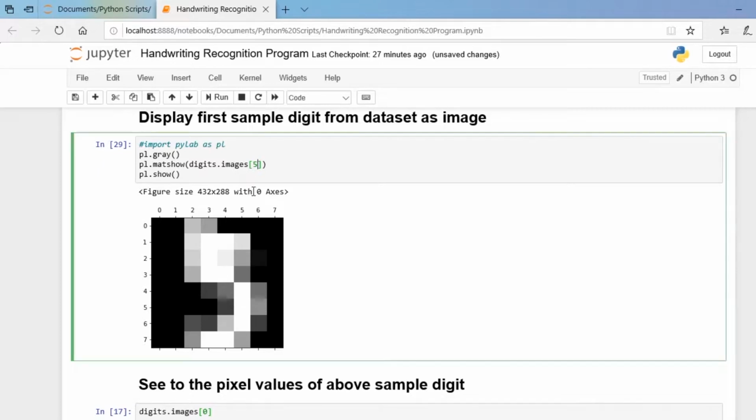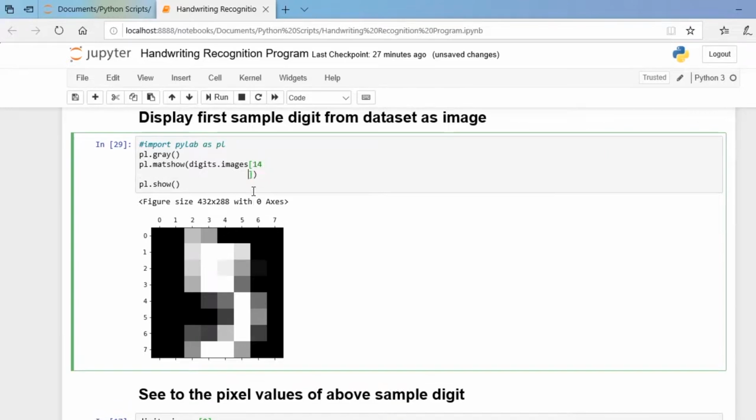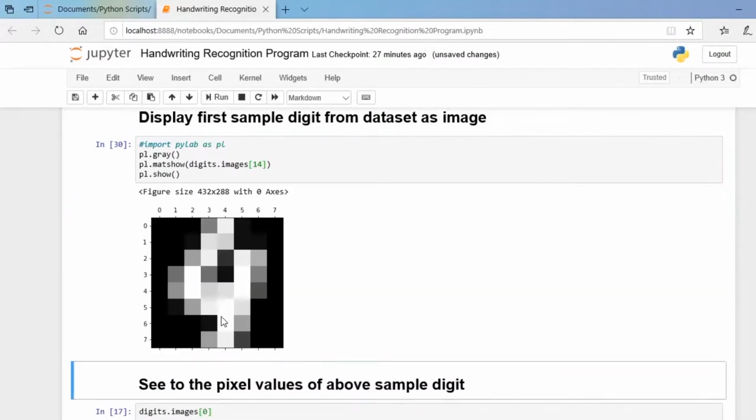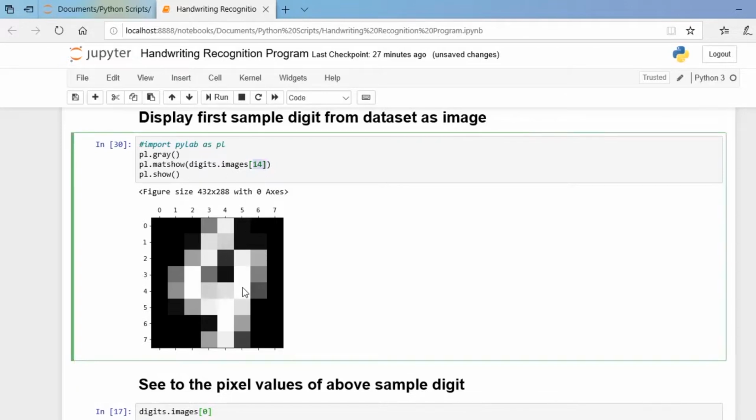Now let me change the random index of our dataset and run this cell. So it is a 9. So this particular image stored at index number 14 represents the digit 9.